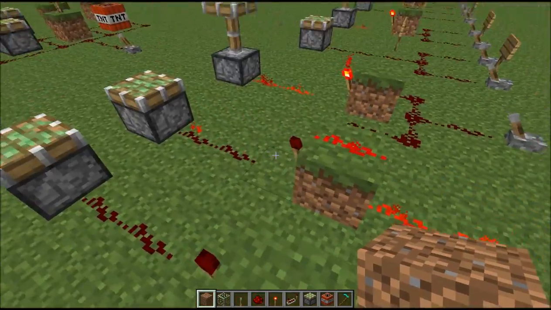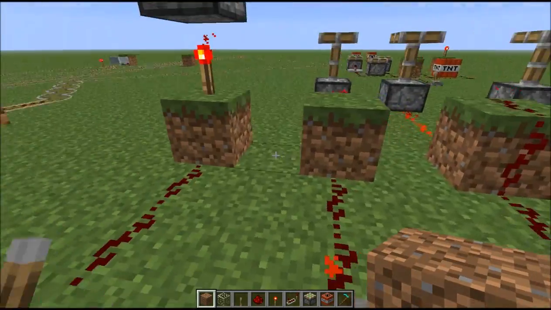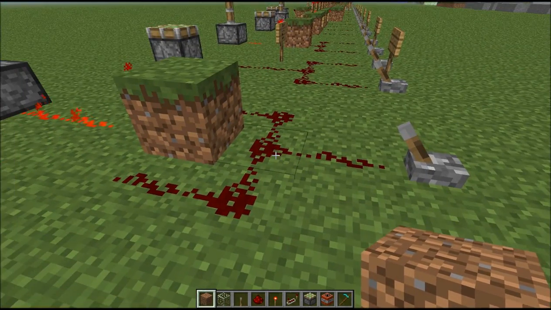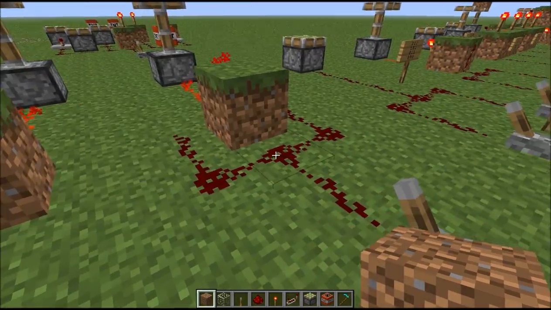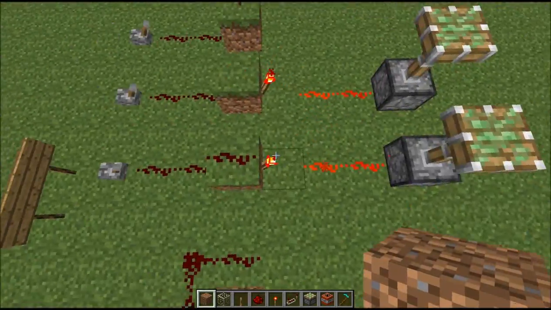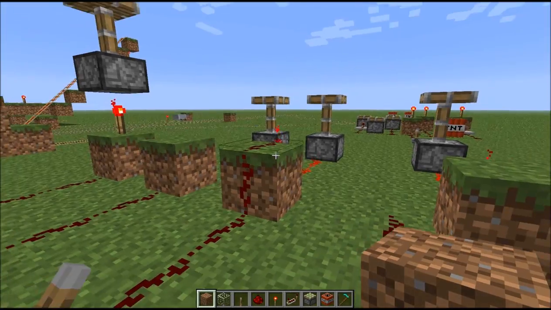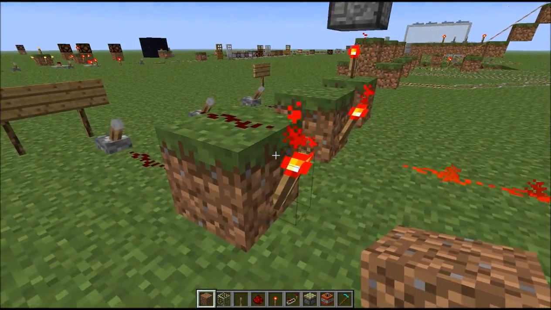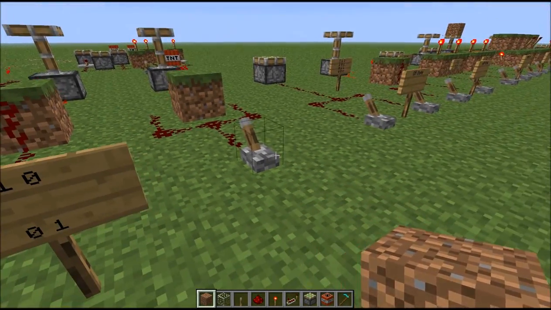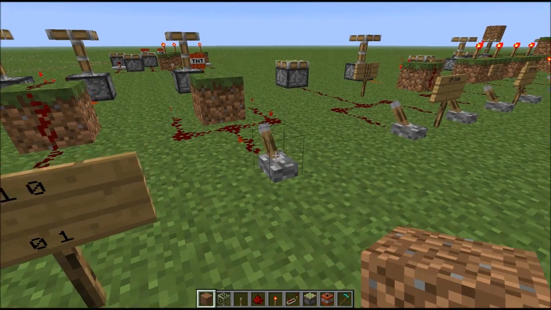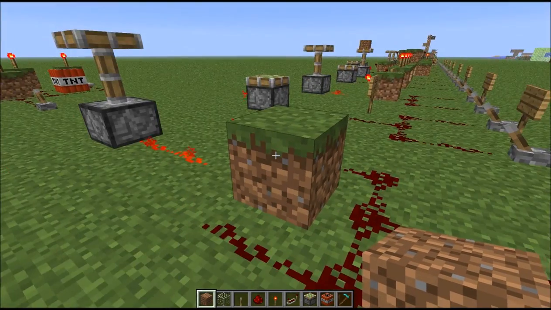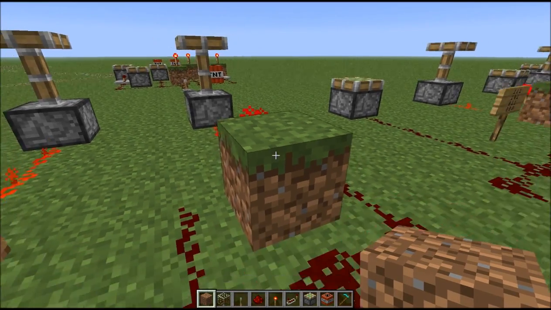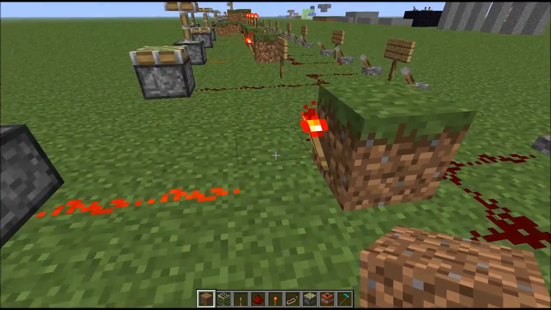Same thing applies for these 2. I should point out that you don't have to put redstone here unless you're doing a design like this, which, I don't know why you'd be doing a design like this. Anyway, if you put redstone on the top, you can just guarantee that it's going to be powering this torch and you don't have to worry about going around. This one doesn't work because the redstone power is not getting into the block. If there was a repeater here, or if the redstone was on top of the block, we wouldn't have a problem. But since neither of those is true, it's not going to work.